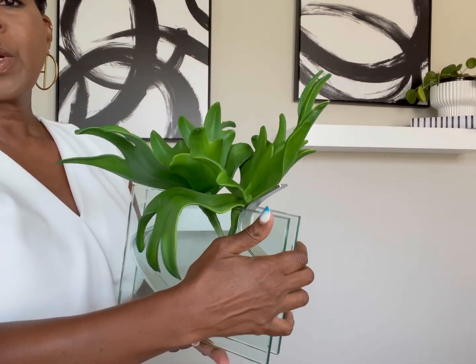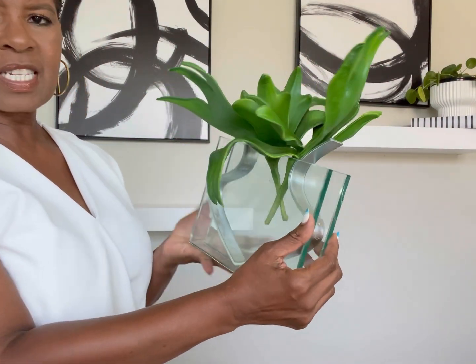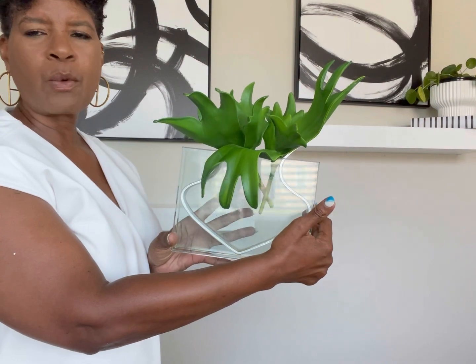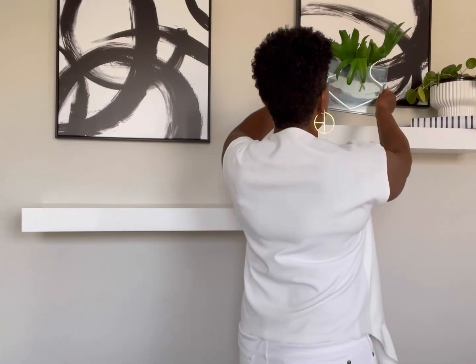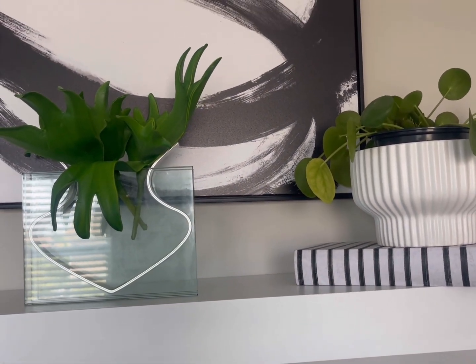You've seen this greenery now in just about every space of my home for the summer, but I've included a couple of the stems here in this thrifted vase that I really like. It kind of reminds me of the ellipse vase from Z Gallery, but it's from the thrift store for $2. I've had it for a long time and I use it a lot in my space. Give you a closer look here.